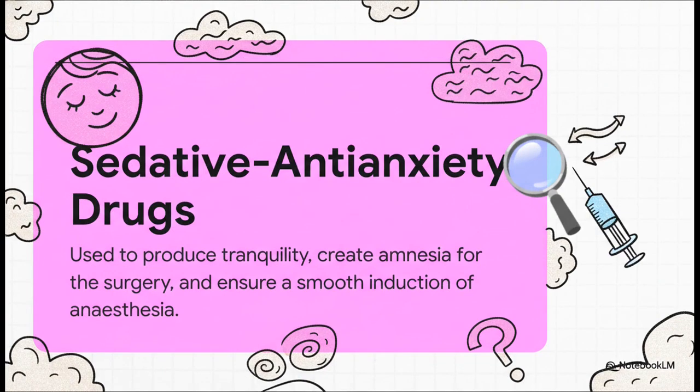And the first most important tools in our kit are the benzodiazepines. You know these names: diazepam, lorazepam, midazolam. Their job is simple but vital. They make the patient calm, and they produce amnesia for all the events around the surgery. The best part? They help us start the anesthesia smoothly without causing major breathing problems. These are really our workhorse drugs for tackling patient fear.